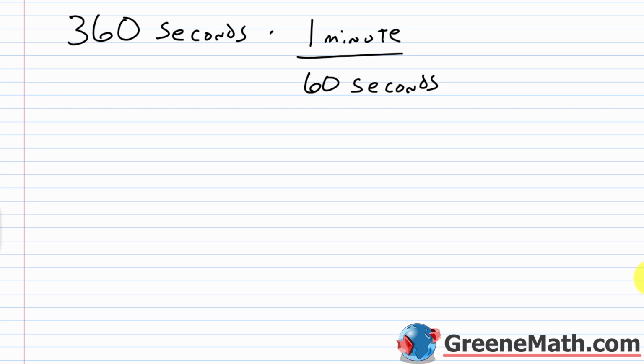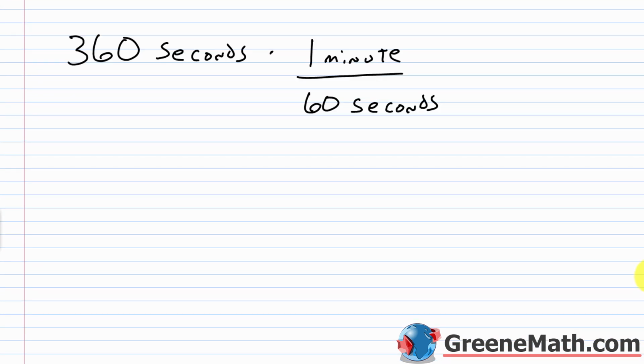Now, once you've set this up, you've basically done all the hard work, because seconds over seconds is going to cancel. I don't need to worry about the units anymore because I know this is what's going to be left over. And that's what I was trying to get, right? I wanted this in terms of minutes. So I'm just going to write minutes over here. And I'm done with that part.